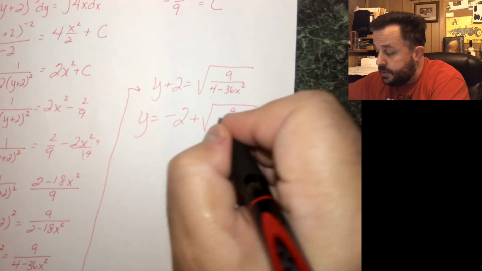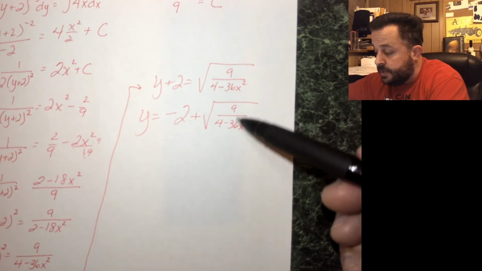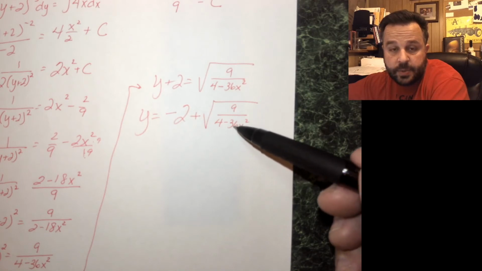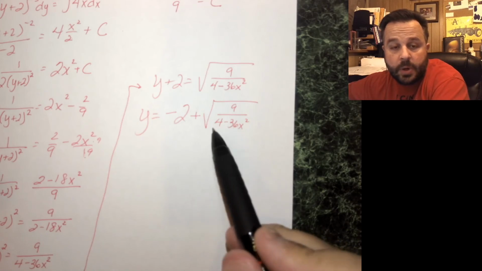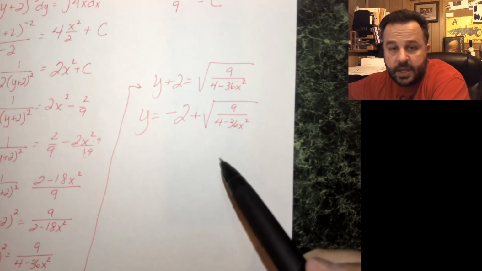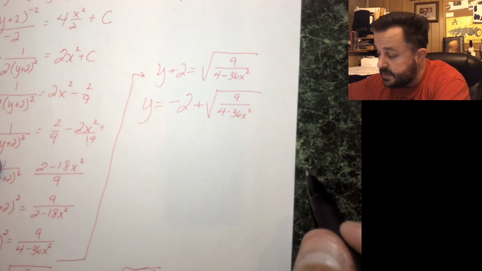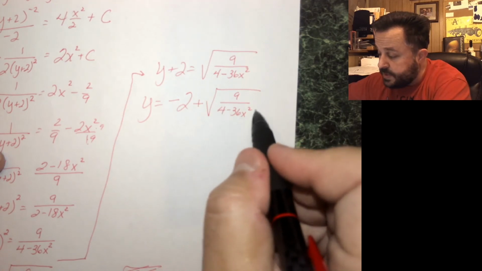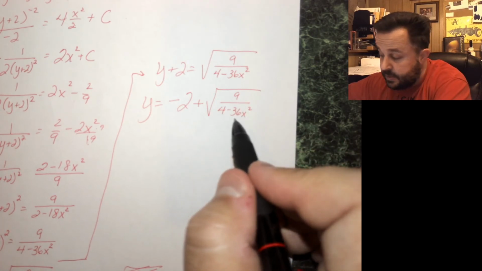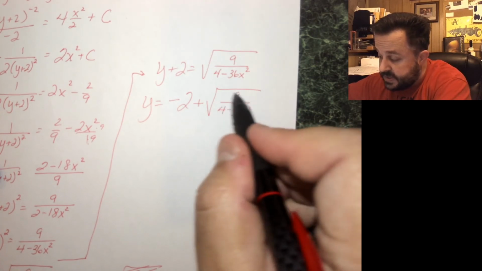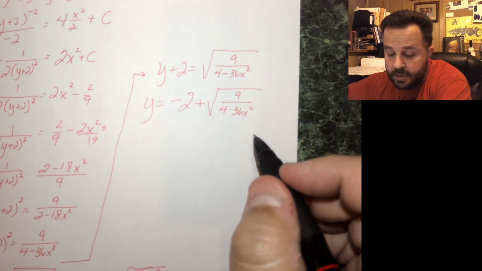There are several things you can do here, if you would like. We could say that the square root of a fraction is the square root of the top divided by the square root of the bottom, so that could just give us a regular 3 up the top. On the bottom, we could factor out a 4 and then take the square root of the product. So there's several different steps we can do, but this is fine just the way that it is. So now we need to ask ourselves, what's the domain of this function? Well, again, we need to make sure that A, the denominator is not 0, and B, that this entire radicand stays positive because we can't take the square root of a negative number here.